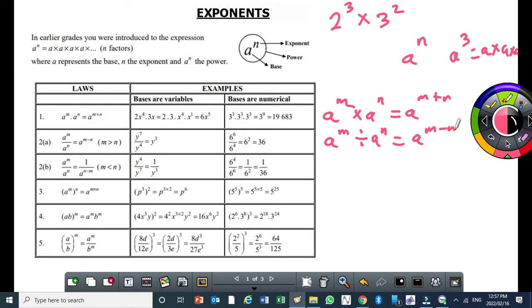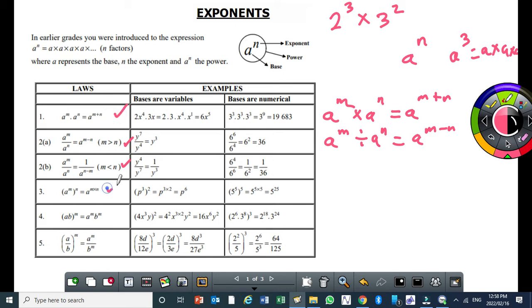Okay? Now, there is also another law, which is in this case, law 3. So here, we can have two cases where either m is greater than n or n is greater than m, but it's still the same. Okay, so we have got A and B, it's exactly the same law. Because sometimes you can have the m being greater than n, or you can have the n being greater than m. So these two are covered. They are both law 2. This is law 1. Right?